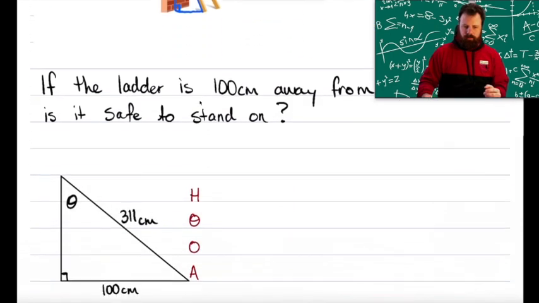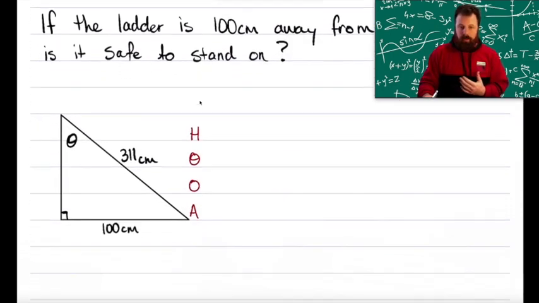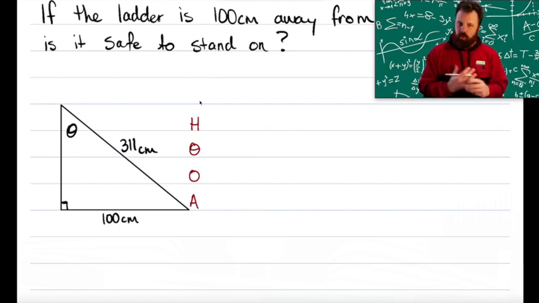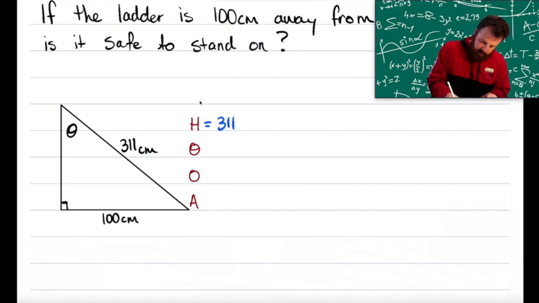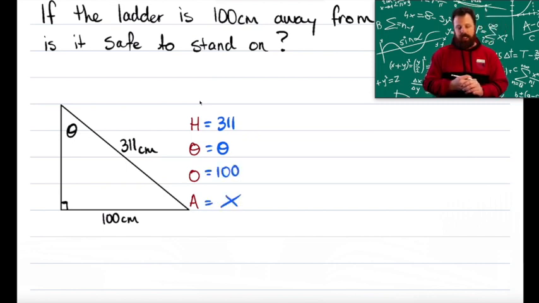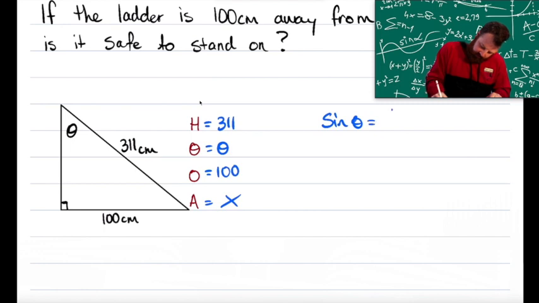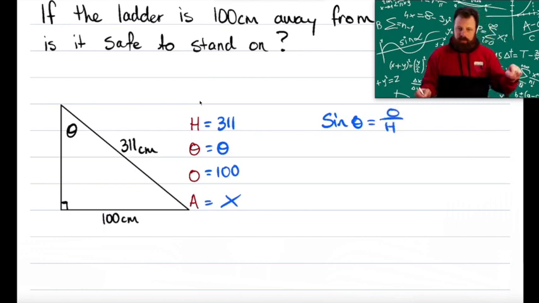So moving on, we've got our triangle. Same thing as always now. It now just becomes a normal triangle question, finding our angle. Our hypotenuse is 311. Our reference angle is theta. Our opposite side is 100. And there's no adjacent side. Remembering from SOHCAHTOA what deals with opposite and hypotenuse, that's sine. So sine of theta is equal to opposite over hypotenuse.